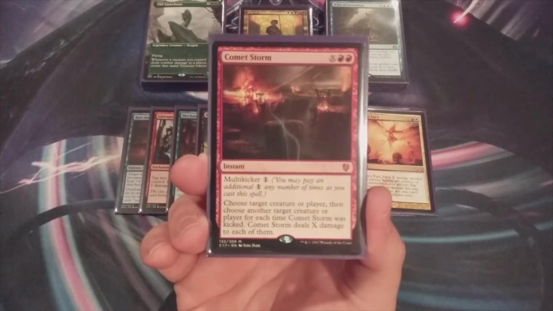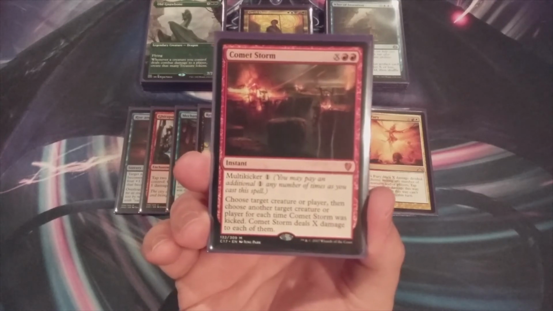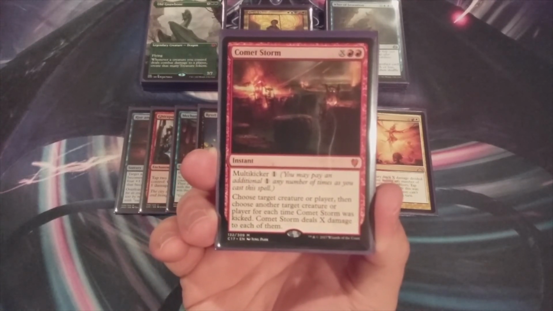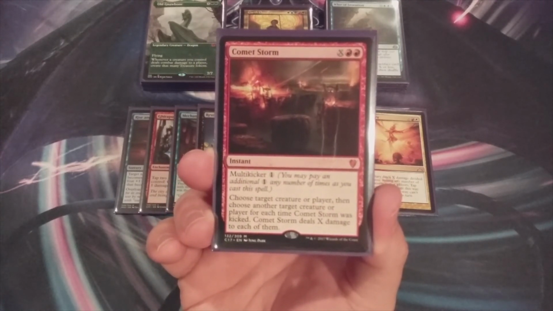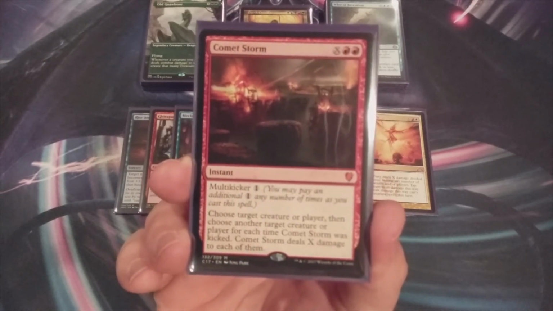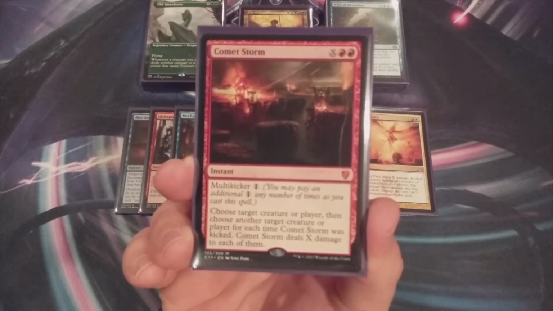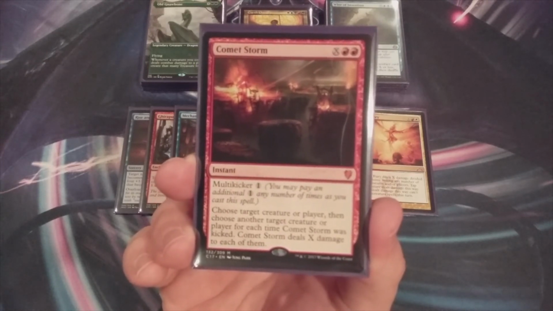X and 2 red with multi-kicker. For anyone that doesn't remember or is unfamiliar with what multi-kicker is, we may pay an additional 1 colorless mana any number of times when we cast this spell. Look at that a little closer. 1 stinking mana to copy this spell. 1 mana to copy Comet Storm.